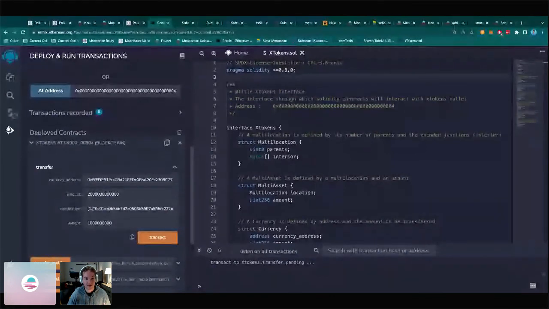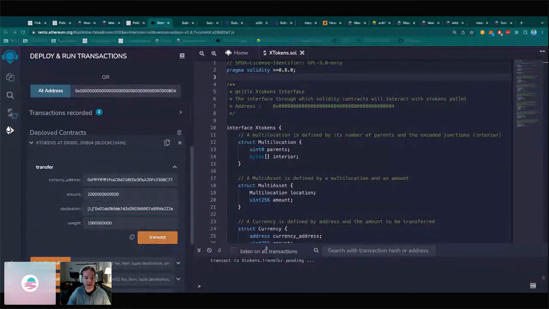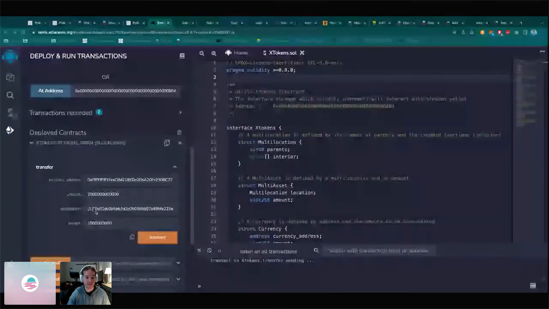So that's it. Let's go ahead and try this transaction. If it goes through, we will be sending, again, from the Moonbase Parachain to the relay chain. If you get an error here, let's see if it goes through. It's quite common to get an error, such as formatting. And the biggest thing that you need to check is make sure that you have the right format here for your struct. So maybe you have an extra quote or you forgot a closing bracket. That's quite common. On our doc site, we have examples of how to make this and construct this struct.